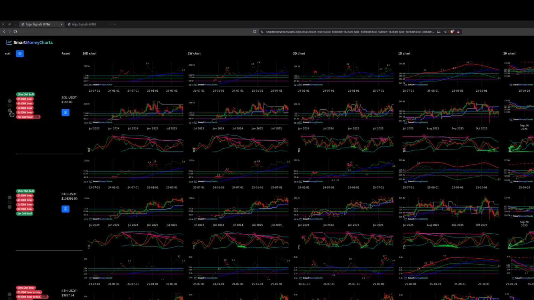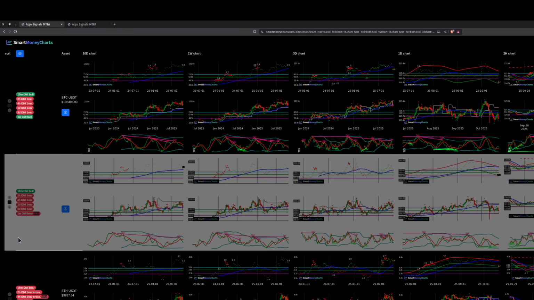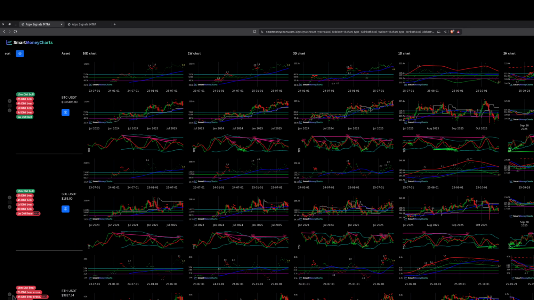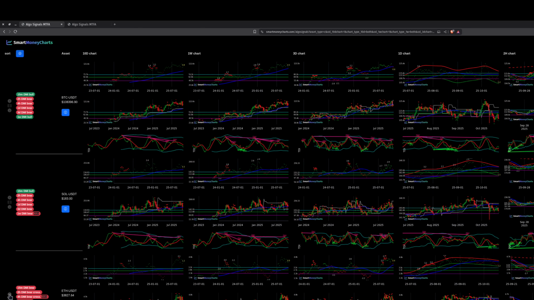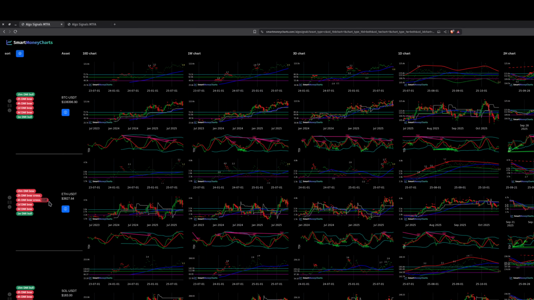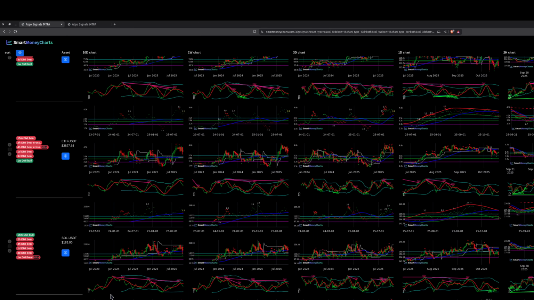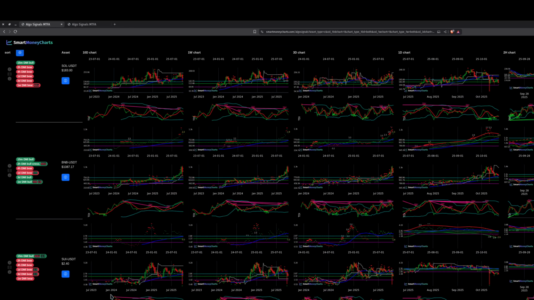So we can rearrange these rows if we wanted to, and you can either drag things to a new position, or you can use the arrows up and down, right? You can do it with the TV remote. So if your smart TV has a browser, you can go use this app on your smart TV. If it's 4K, fantastic. You'll be able to see so many assets in rows. It's amazing, and to get a picture for the whole market. So in this case, we're looking at Bitcoin, Ethereum, and Solana that we picked. There's all kinds of other choices.